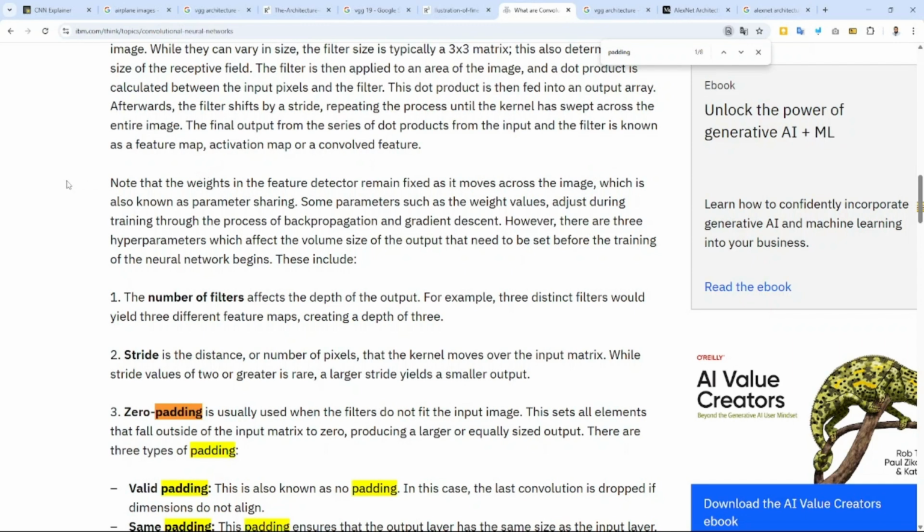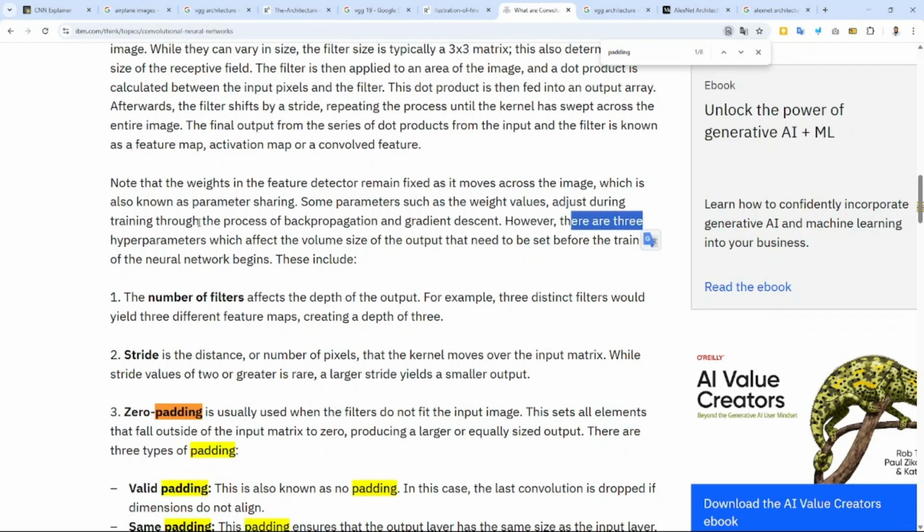This is a very significant idea, known as parameter sharing. So CNN applies the concept of parameter sharing: the same set of parameters is used across the entire convolving operation. Some parameters, such as the weight values, adjust during training through backpropagation and gradient descent.